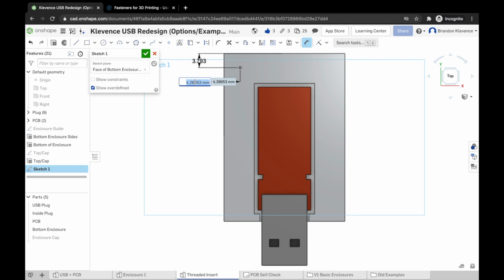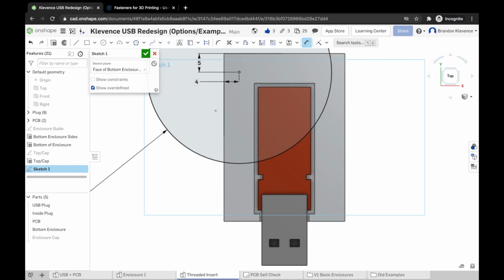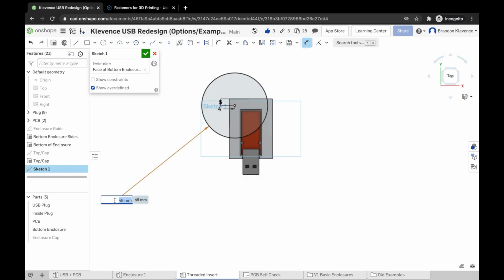Now, if I go ahead and take a look from here, we probably want to make it so that our hole is roughly 4 millimeters from the side, and like 5 millimeters sounds good from the top. Once we do that, we can create a circle, and that circle can hang out right here. This circle is going to be the rough diameter of our threaded insert that we're placing in there. And generally they're like 4.5 millimeters, 4.9 millimeters, not 49, 4.9.